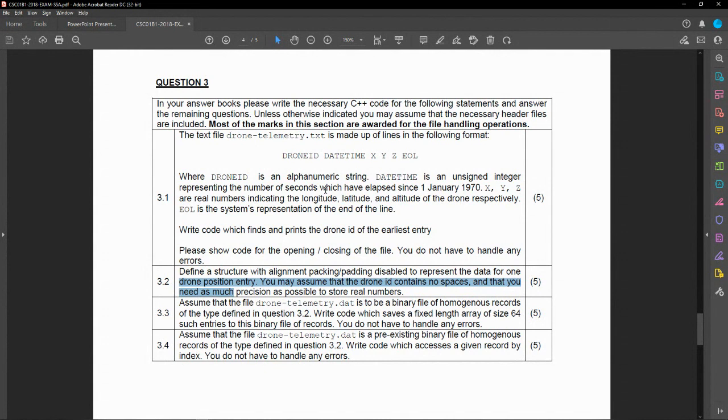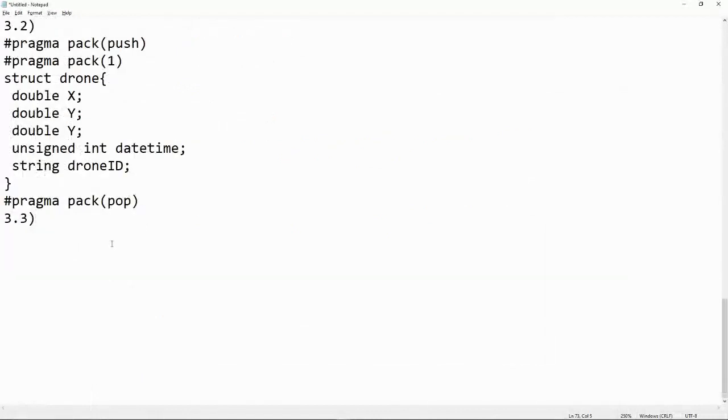Write code which saves a fixed length array of size 64 such entry to this binary file of records. You do not need to handle errors. Since it's only 5 marks, you don't need to do much, just only do what is asked.